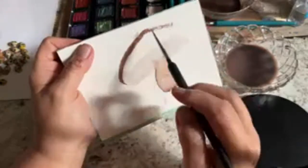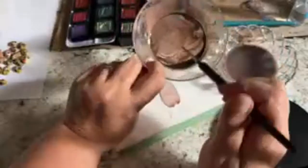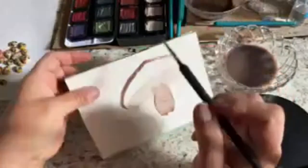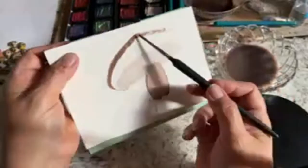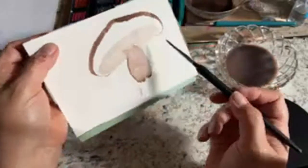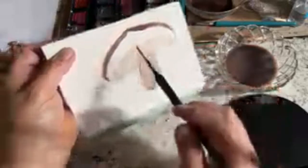And look, can you see that? The brush is unloaded because paint came off. So go back in, swirl it, load it up and do it again. So we're gonna load it up and I'm gonna paint here more on my side, bring it down and bring it just there, just on and under. We're gonna have a very 3D mushroom.